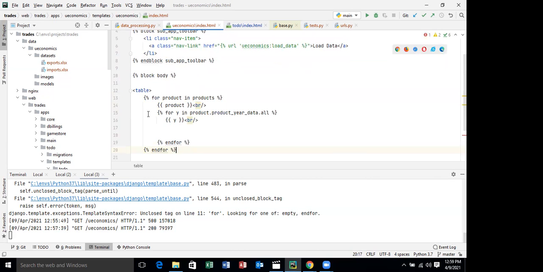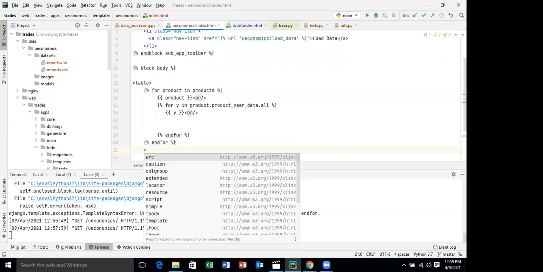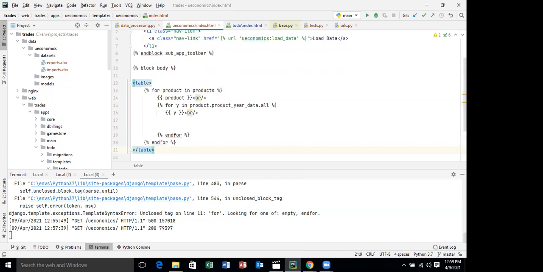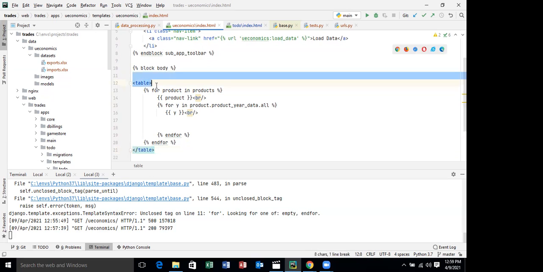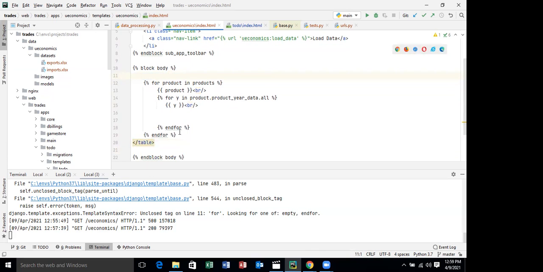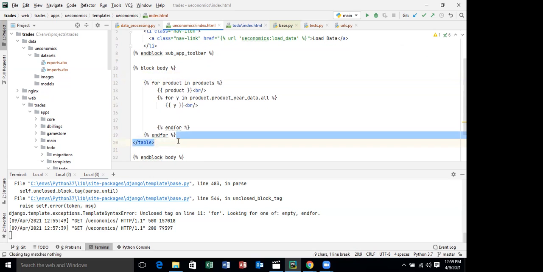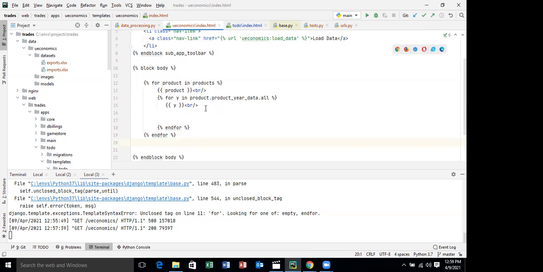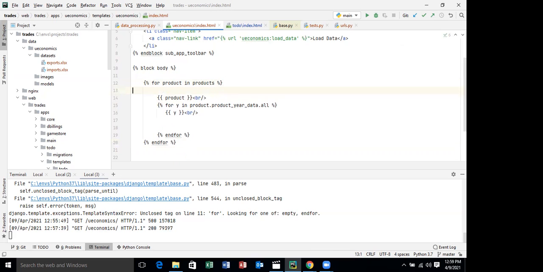Okay? And we really should close the table, but we don't want to do that. We'll play with this. You know what, the hell with the table for now. That's not what I'm concerned about. I'm more concerned about this one. This is really more important. Okay? And I just want to show that for every product, you know what, let me put another one before it. So we separate every product and we'll play with it in a minute.